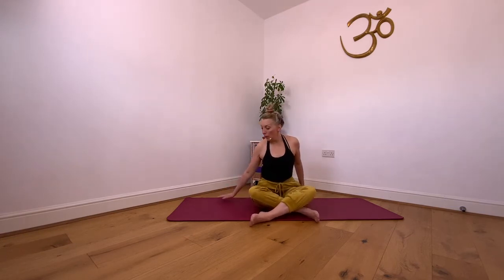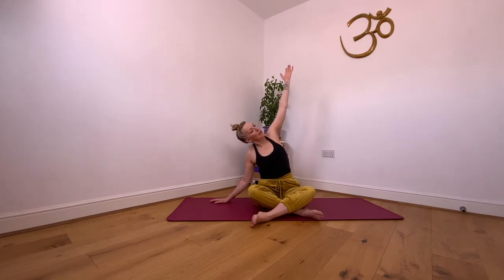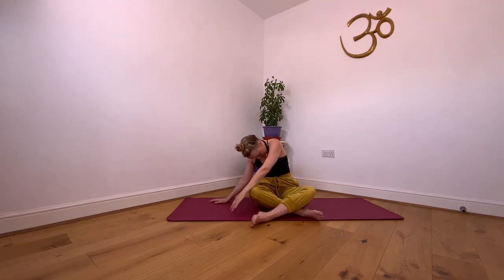This time take your right hand down at the side of the hip. And inhaling, start to lift that left arm up. And then as you exhale, press down into your left hip as you go sideways. Breathing in. And breathing out here. And then bring that left arm down, touching the hand to the thigh.